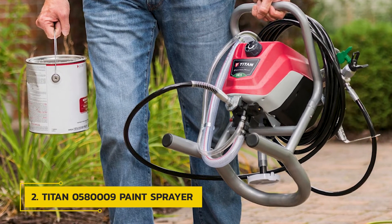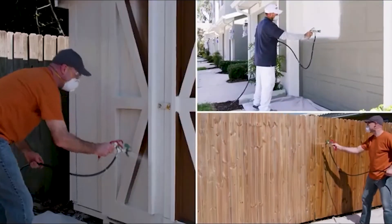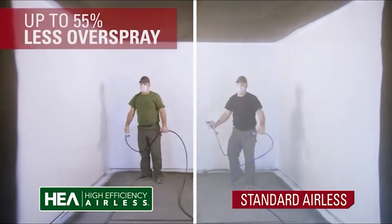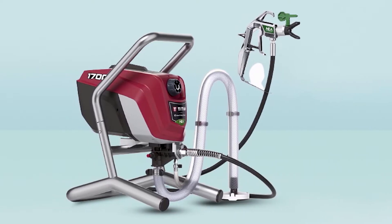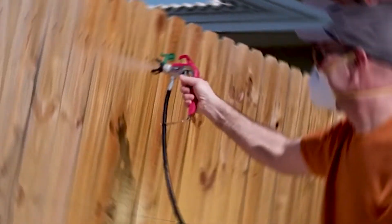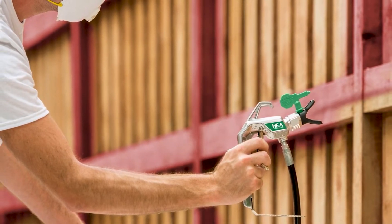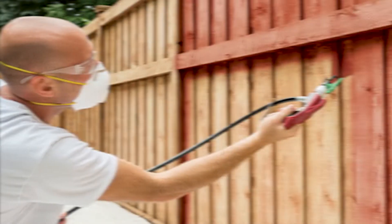Number 2: Titan High Efficiency Airless Paint Sprayer. The Titan High Efficiency Airless Paint Sprayer features a softer spray pressure and improved tip design that reduces overspray by half while keeping pace with conventional airless paint sprayers. Powered by a 0.6-horsepower motor, it sprays unthinned paint directly from a 1- or 5-gallon pail at rates up to 0.33 gallons per minute. It boasts a durable metal spray gun and a 30-foot airless hose that can be upgraded to 80 feet for maximum reach. The sprayer lasts up to 3x longer than competitive sprayers and has a rebuildable fluid section to extend its life.